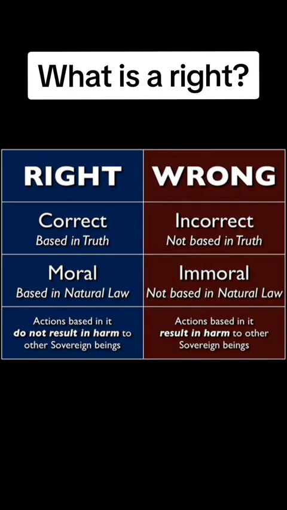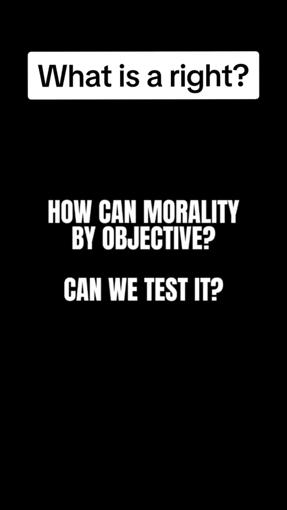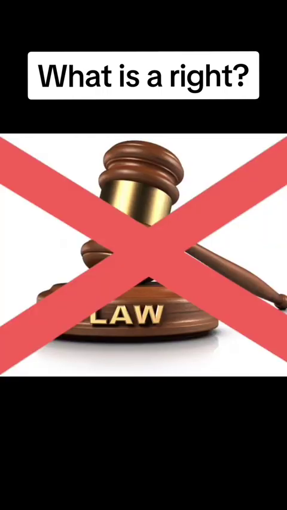This now leaves one thing. How can morality be objective? Can we test it? Can we readily observe it in the real world? Objective morality is a natural law, a law that is inherent to the universe itself and was not made into existence by man as opposed to man-made law, that is legislation.